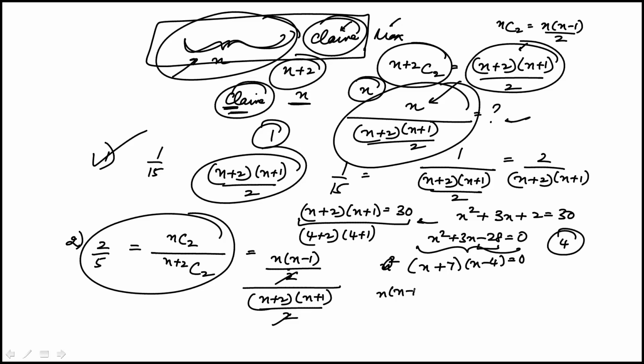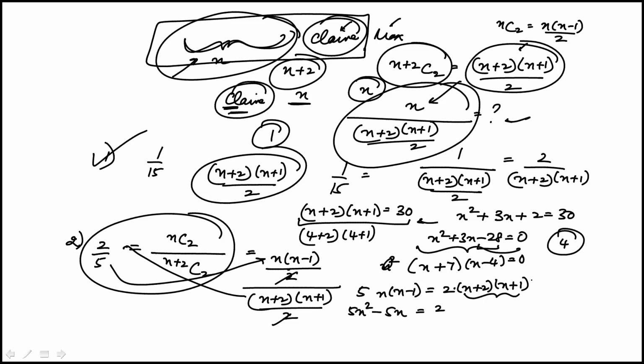We end up with this equation, and I'm going to cross multiply. So 5 will multiply that term, and then 2 will multiply with that. And you'll see, again, you'll get a quadratic, and you'll get a unique value. Now we can do the work: 5n squared, and then this piece is n squared plus 3n plus 2. Then we can clean up terms: 3n squared minus 11n, and then minus 4 equal to 0.